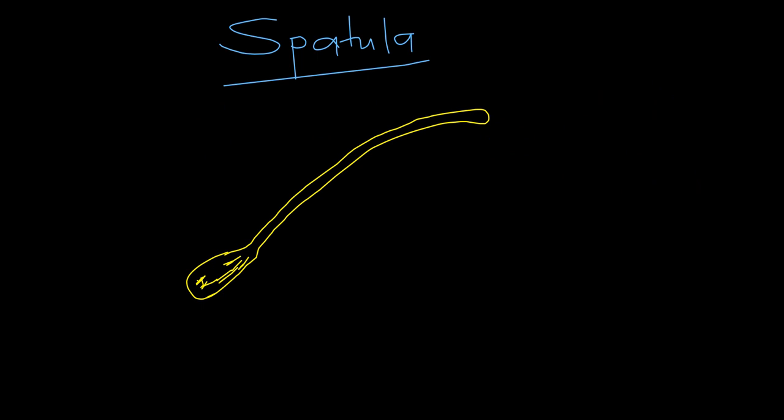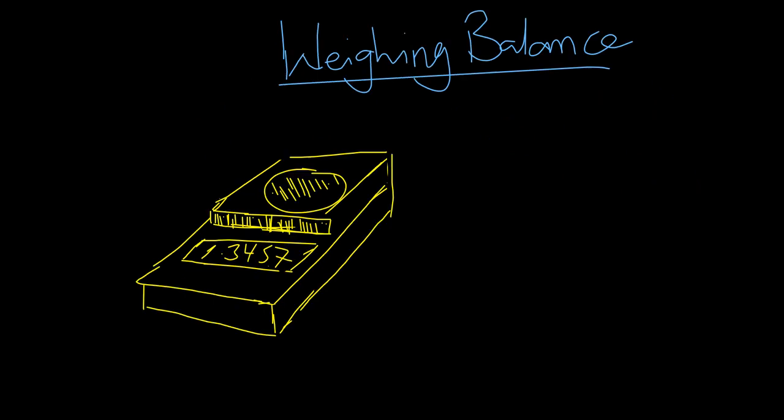The next apparatus you'd use is the weighing balance. And weighing balance, we all know what weighing balances are used for: weighing. So if you need to measure a specific mass of an item, you would use the weighing balance for that. And normally, in the laboratory, especially when it comes to preparation of solutions, we measure the masses of chemicals to be able to prepare these solutions because it's usually the mass you can practically measure.